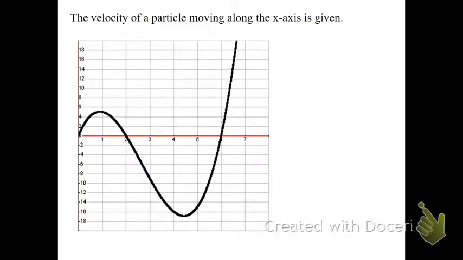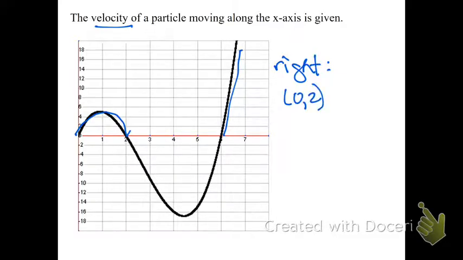All right, so let me give you an example of how this works. Let's do it graphically again first. If this is the velocity of a particle moving along the x-axis, then describe the motion of the particle. Start off informal. Well, when velocity is positive, the particle's moving to the right. So velocity positive, particle moving right, that would be this and this. I'm not really worried about the real formal stuff yet, but the particle's moving to the right from 0 to 2 seconds, and then again from 6 to what appears to be infinity. That's particle moving to the right, okay?